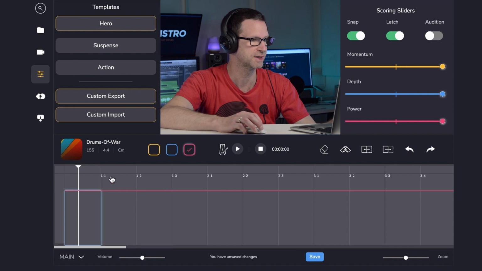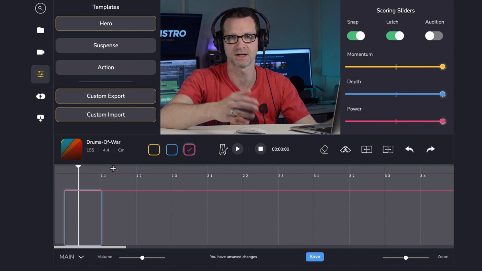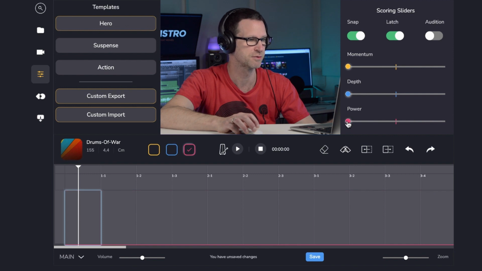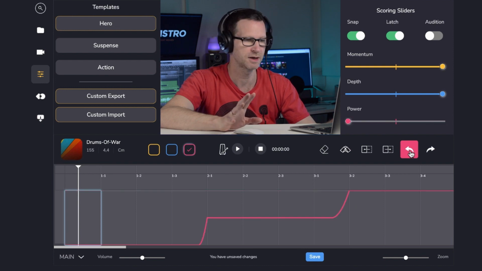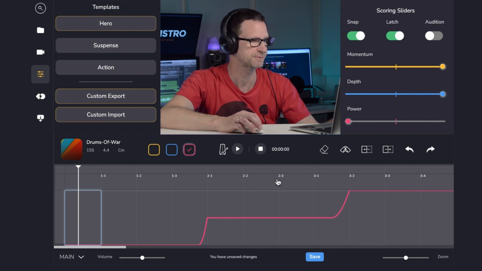That's quite a quick way to get going if you're happy to work with basically a blank, or at least with a starting template. So if that was me, I might actually start completely blank, so I'll pop everything into the start position and start with the really basic thing. Undo works in Filmstro. I feel like there's something we need to improve here, because every now and again it'll be a little bit haphazard and not quite as I expect, and there's a slight difference between using the buttons and then using Command Z or whatever it is on Windows. So yeah, that's something we're going to be sorting out.